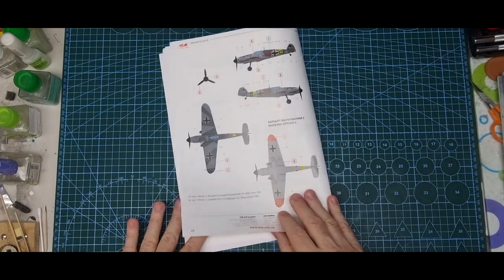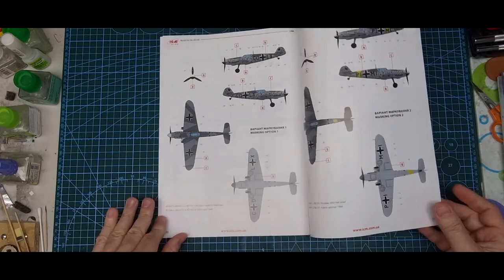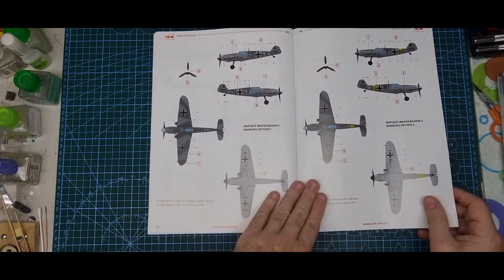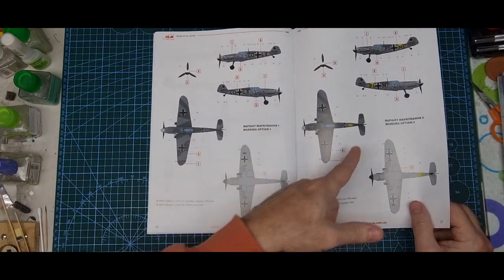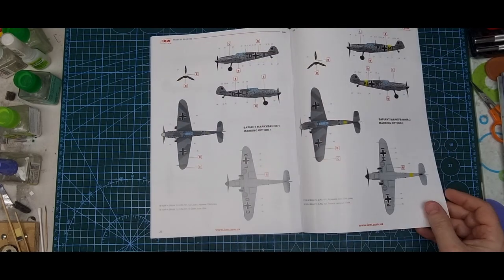Oh, I like that one. Bit of red on it, yeah, brighten it up. And the yellow fuselage band is quite nice. Otherwise, again, it's the same camouflage scheme, just different markings, and the fuselage band is different.